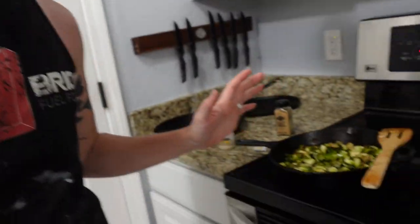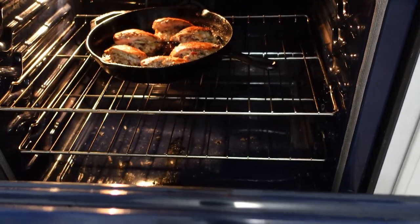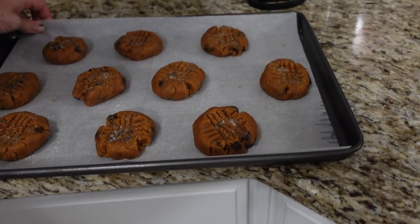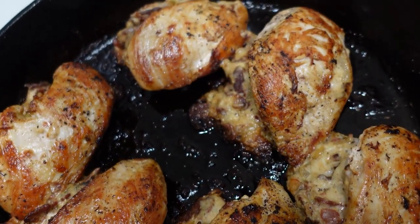I haven't taken a shower yet or done anything to myself, but I did cook some dinner. We have some Brussels sprouts going, some stuffed chicken in the oven, and I even made some keto peanut butter chocolate chip cookies for afterwards — it's going to be delicious. Robert and I might have to do a Keto Savage Kitchen episode on the cookies and the chicken, because it is stinking delicious.